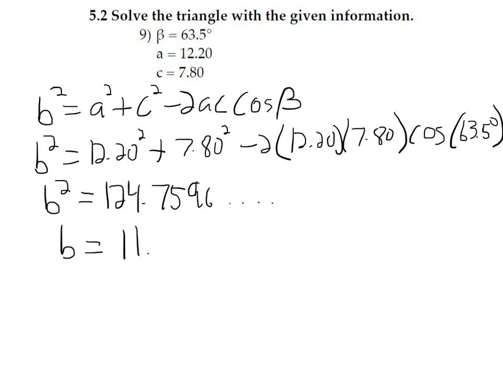equals 11.17169. Now I'm going to 2 decimal places because our A and C are in 2 decimal places as well. But B goes a lot more, and in fact I'm going to make sure to store this. Now the reason why I want to do that is I'm going to need B. Now that I have B, I've created an opposite pair.